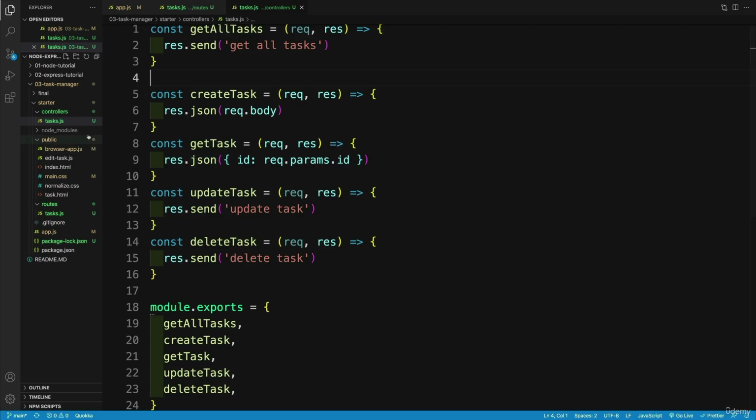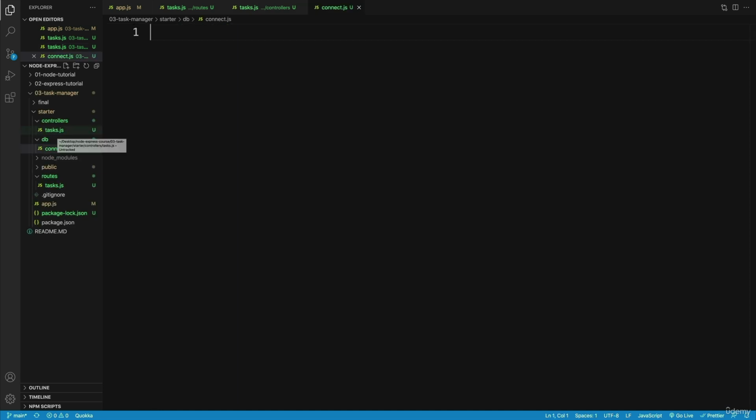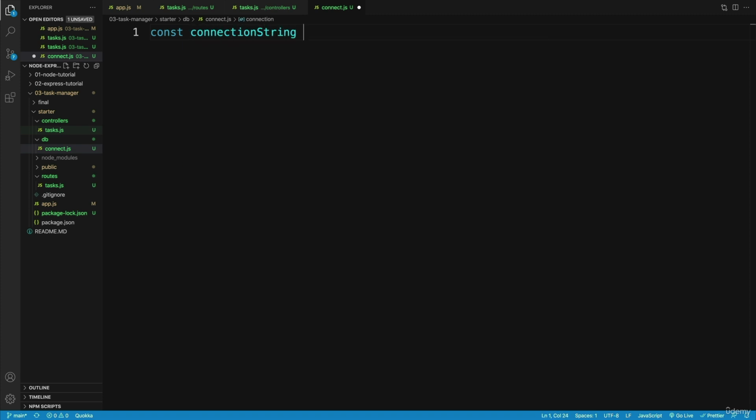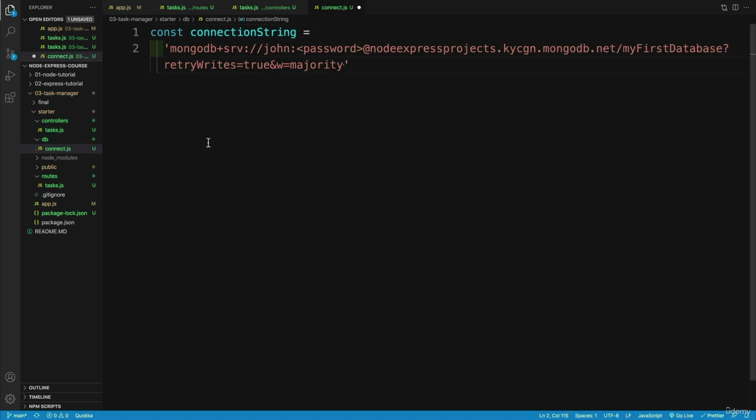Now, eventually we'll set it up as the environment variable. Yes, that's going to be the case. But for the time being, I'll simply create a new folder in the starter, and I'll call this DB. And then inside of the DB, there's going to be a new file, and I'll call this connect.js. And then I want to create a new variable, and I'll call this connection string, and I'll set it equal to that value.